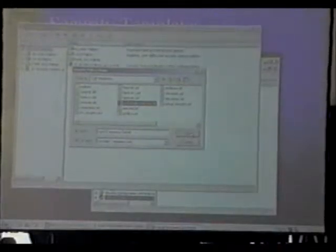Okay, I'm not going to do that right now because that would screw up the security on the machine, although it wouldn't really matter, and I'll explain why in just a moment. But I could go in and just click on open here. It would apply this template to the local machine. Okay. The other way to do this is you go into a group policy and apply the group policy, or you can go into our tool.